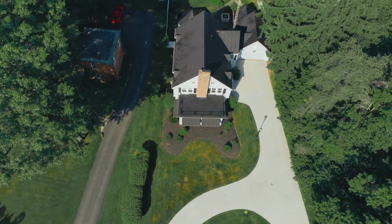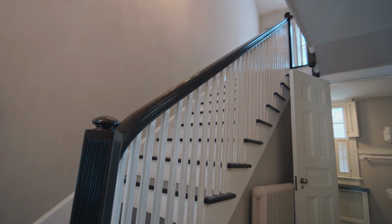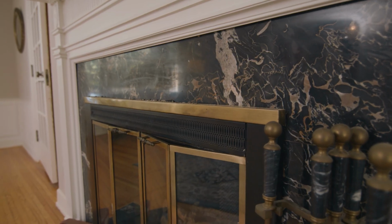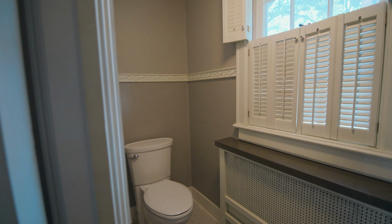Jill, I love this neighborhood. It's just so picturesque. Can you tell me more about it? Oh, absolutely. It is one of my very favorite neighborhoods. So if you really like architecture, even though this one was designed by one architect, there are multiple styles of homes, all built primarily in the 20s, 30s, and 40s. But they're all charming, they're all unique in their own way, and people love the look of that so much that you see tons of neighbors walking at night just admiring the landscaping and the houses.